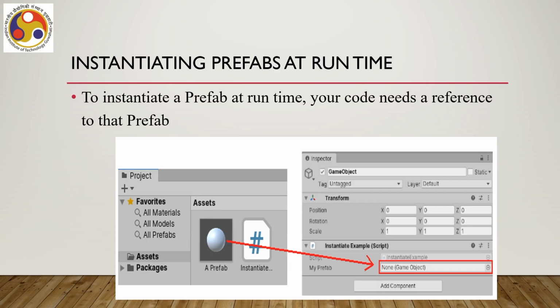An important concept while you are trying to work with script is instantiating prefabs at runtime. To instantiate a prefab at runtime, the code or the script that you are writing needs a reference to that prefab. The idea is shown here. In the assets, we have a prefab and then there is this reference.